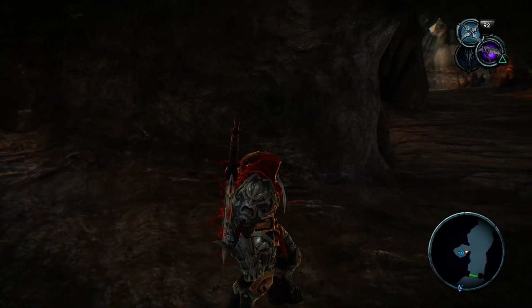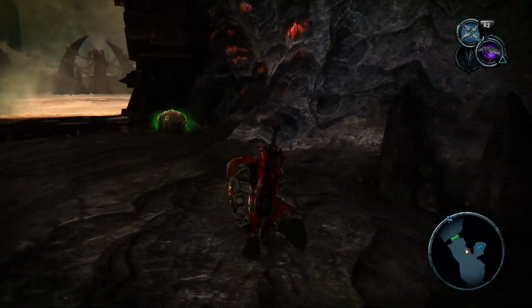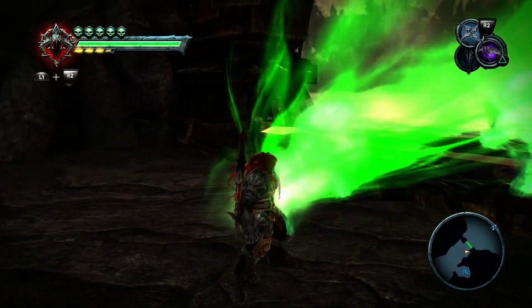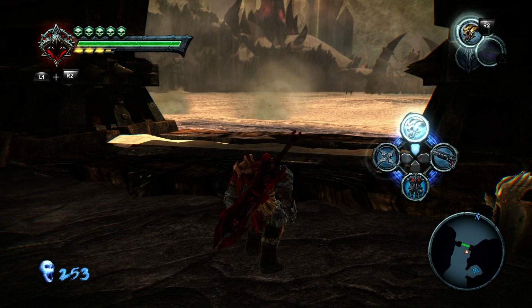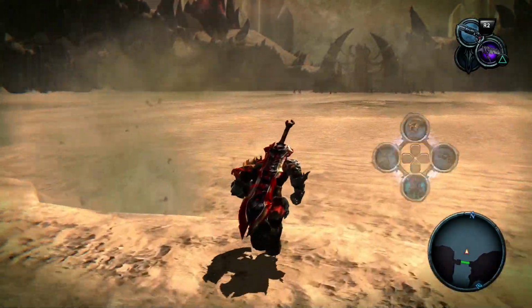What's going on, everyone? Welcome back to another episode of the Darksiders Warmastered Edition 100% Apocalyptic Walkthrough. Grab this health chest. We're playing this on the PS4, and in this episode, we are going to take on the Stygian. We are going to get some goodies, make sure my gun is set, and let's get going.